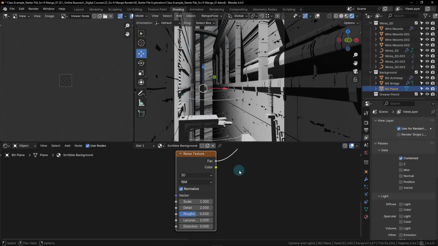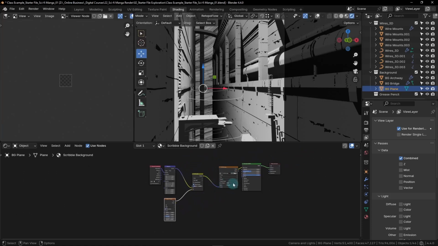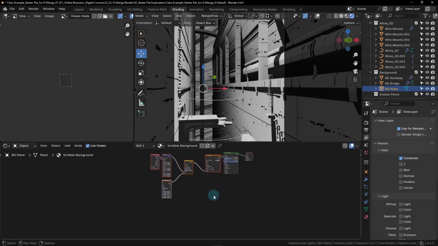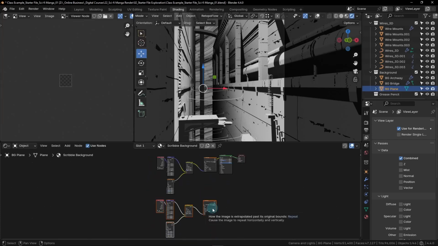Our next step is to add a second layer of scribbles to create an intersecting cross-hatching pattern. This will make the scribbles a bit more complex and imply more detail in the background. Our first step is to simply make a copy of all the current scribble nodes. So let's zoom out here. We're going to drag select over all 4 of these nodes, or 5 actually, so 5 total. We can zoom out a bit more, hit Shift and D to make a duplicate. We're just going to move them down here. This is going to save us a lot of work, so why not just reuse the work we've already done.